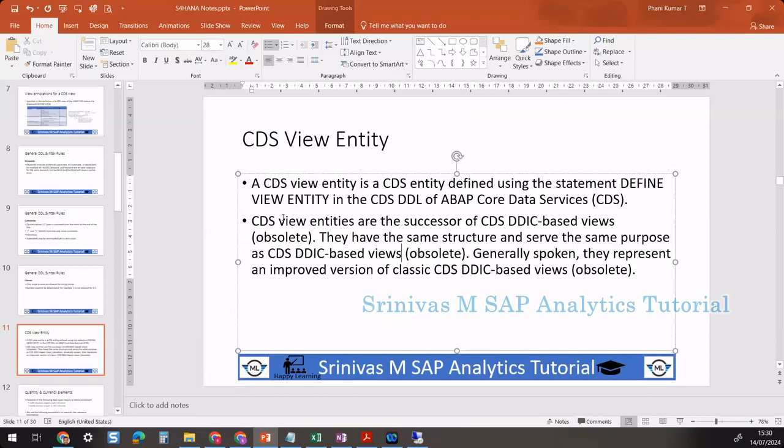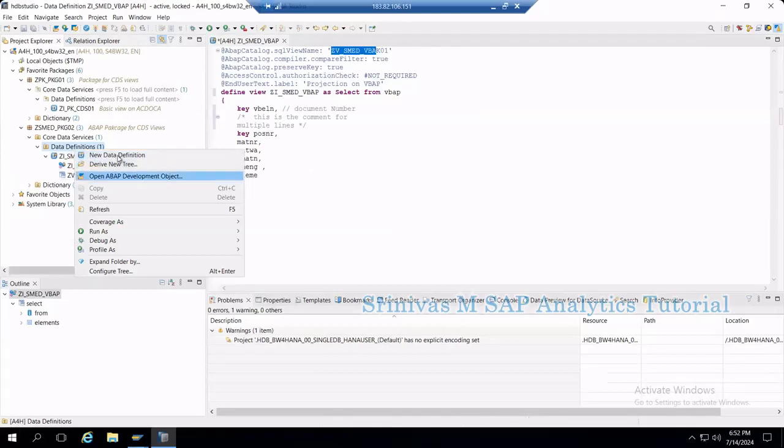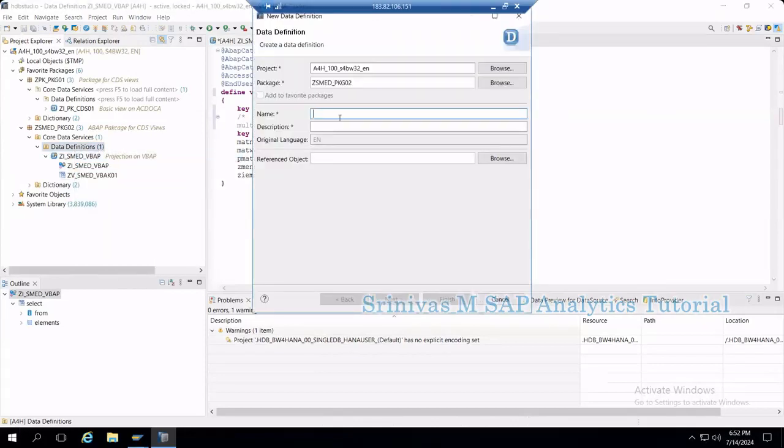We will understand this in more detail with an example, which will be easier than discussing a description. What I said earlier: we created one CDS view, and when creating it, I provided the backend database view name also. So when I expand, I can see two elements bound to the CDS view. Now I am going to create a new CDS view, but this time on VBAP, a view entity. What exactly does it mean? Projection on VBAP view entity.